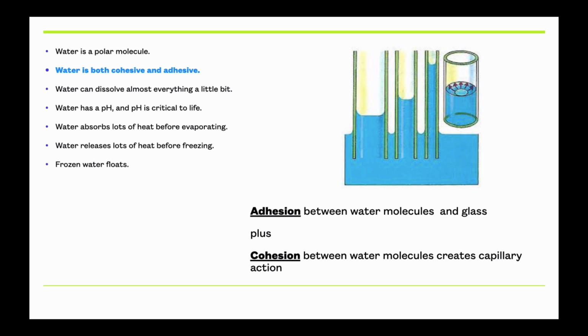Now, water also will stick to other substances, for example, glass. So if you look at this picture, the water molecules are being attracted to the glass, and this is allowing the water to actually creep up inside of this glass straw. And the narrower you make the straw, so if you look at this one here all the way to the left, this is a pretty wide one. But if you look all the way over here to the right, that's a very narrow straw.